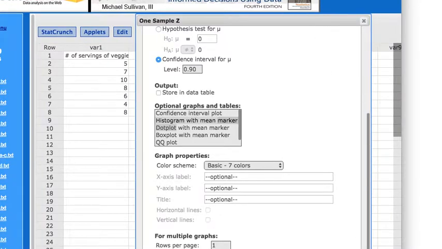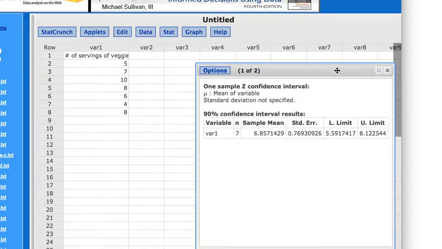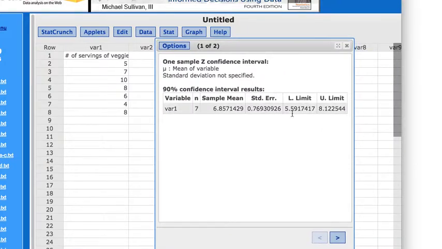You have to believe me, bottom right, it says compute. You don't have to worry about this last option for multiple graphs. Let's go ahead and compute. And then here we can see the lower limit and the upper limit, and here is the sample mean.